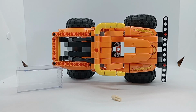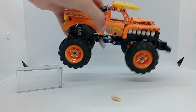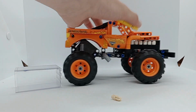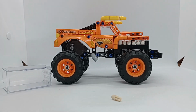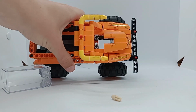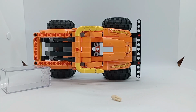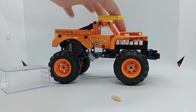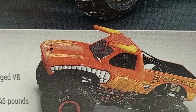And my second problem is that these aren't actually fixed down, so you can actually move them up and you can point them right down. But yeah, they're the big drawback of the set, I feel. Not a deal breaker, but just a bit disappointing. And then you can also see there's another nice few stickers for the bonnet, with some more of those fire details. And they've also got a raised section in the middle for the air intake, even though that isn't a thing on the actual vehicle.